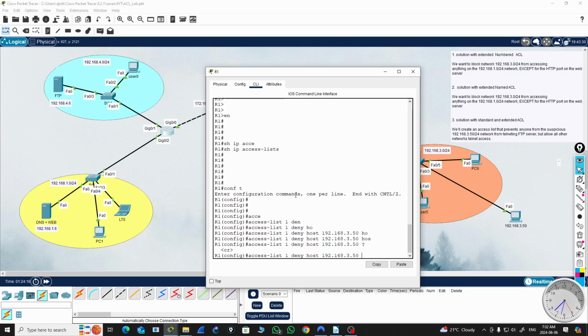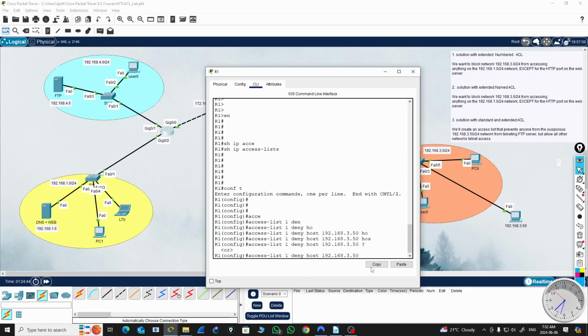If we apply it here, you see there's no other option. We're going to block traffic to the user 0 as well. Our intention was to block it only to the FTP, but we're blocking traffic to user 0 as well, or any other user on this subnet. Unfortunately, that's the limitation of the standard access list.